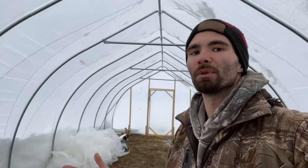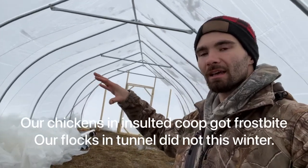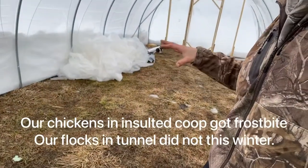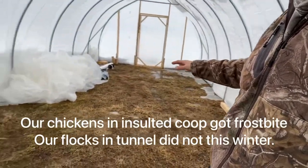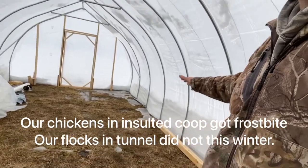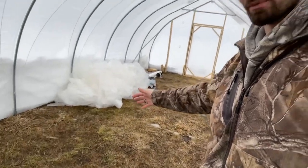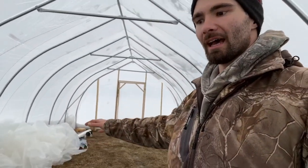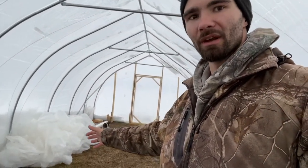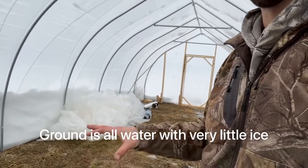It's not insulated, so yes, it drops below zero — pretty cool at night. But when you have that heat, it heats up the ground. And look at this — no snow in here. There's a little bit of ice and stuff from water getting in and freezing a little bit at night sometimes. We've had some cold nights recently, even last night was cold. It's above zero in here. It heats up the ground and holds some of that heat and radiates it up.